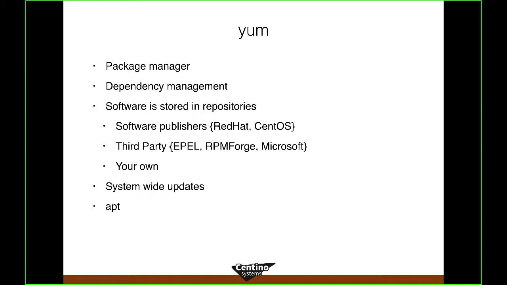Now, there are third-party repositories, things like EPEL, or Extra Packages for Enterprise Linux, or RPM Forge, and also Microsoft is publishing RPM repositories as well, or yum repositories. And that's how you're going to get PowerShell. That's how you're going to get SQL Server, is using yum repositories. EPEL is Extra Packages for Enterprise Linux. It used to be a community project, but now it's kind of underneath the umbrella of CentOS, in that those are packages that aren't part of the base repositories from the mainline publishers like Red Hat and CentOS, but do publish a broader collection of programs. So things like htop, which is a very valuable performance tool, isn't available in Red Hat's repositories.